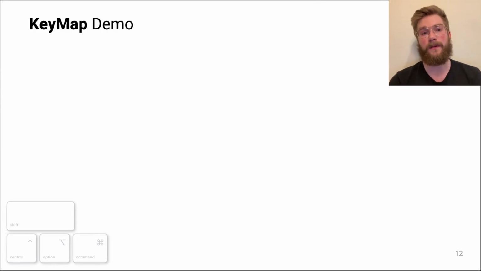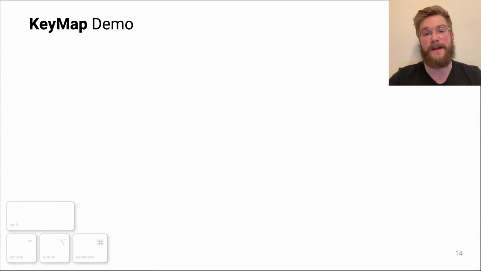KeyMap works very simply. You press and hold a keyboard shortcut modifier like Command, and then the keyboard shortcuts appear on the screen after a short delay. Then you complete your selection just by entering the rest of the keyboard shortcut. If you wanted to enter find, then you would just press F and the command would be executed and the menu would disappear. KeyMap is always displayed in the bottom left, and this makes keyboard shortcuts a first-class citizen, so you can always see that they're there, and now they can become a default learning mechanism rather than kind of an aside. For experts, there's no difference because the short delay isn't even noticed. You never see KeyMap in the first place because you can enter a shortcut faster than the delay executes.